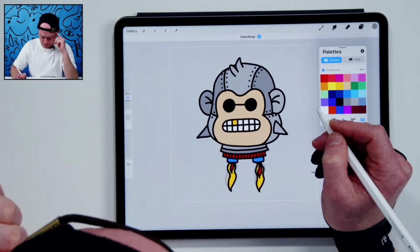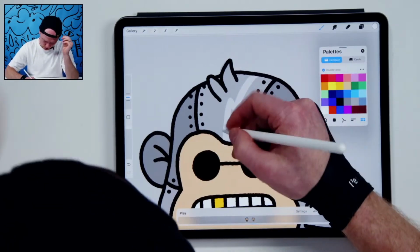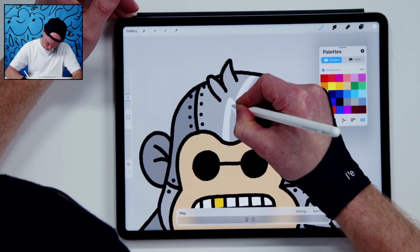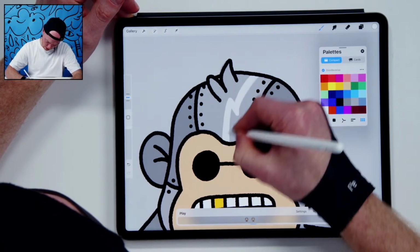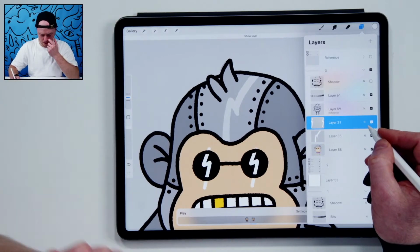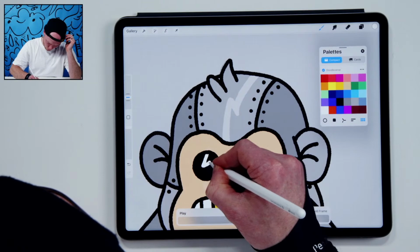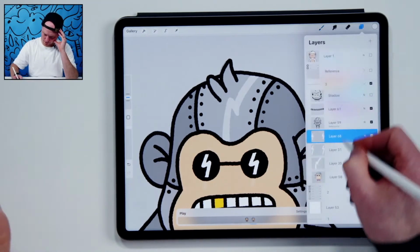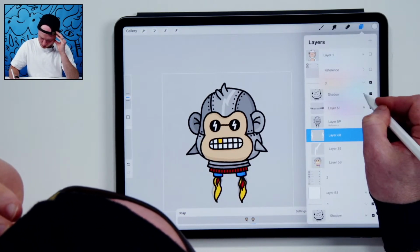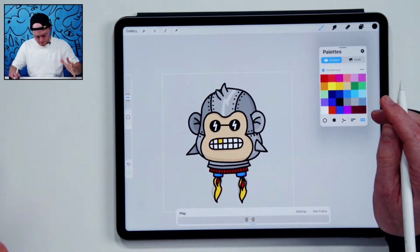Indeed. Okay. Now, let's put this guy on. Duplicate, clear him. And pop him on there. Okay. Delete. These guys we'll just do like that. Okay. It is coming along. And now for the final shadow. 30%. Okay, let's do it.